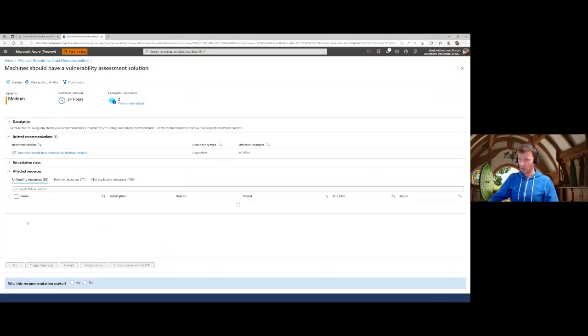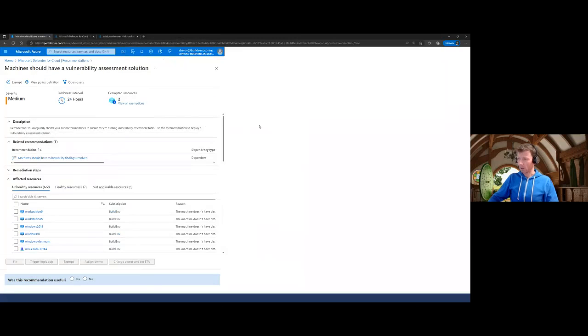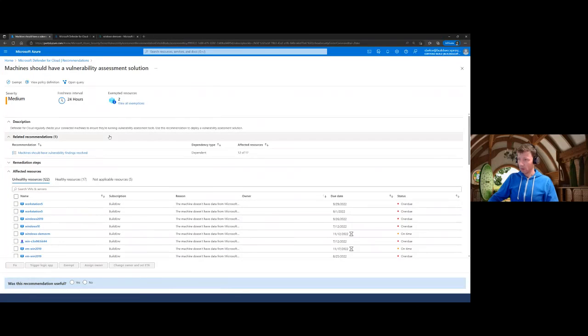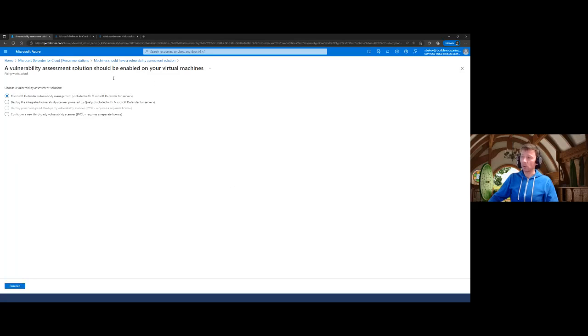By choosing the machine name and clicking fix, you will be able to, actually I don't have the permissions in this tenant, but if I go to another one, like this one, for example, you can just click fix and decide which vulnerability assessment solution you want to deploy. We have two integrated options, like I previously mentioned, Qualys and Microsoft vulnerability management, but you can also use some bring your own license scenarios and connect some third-party scanners.